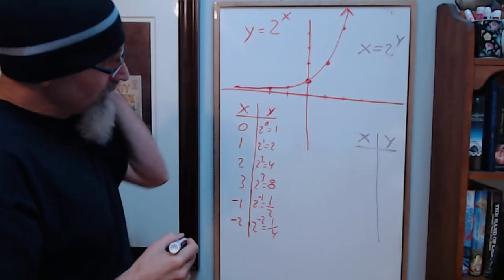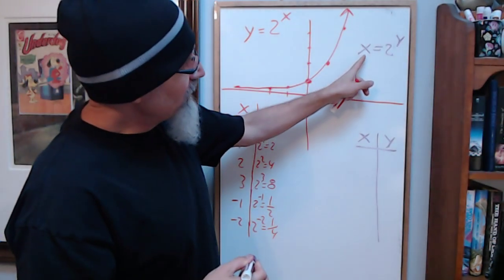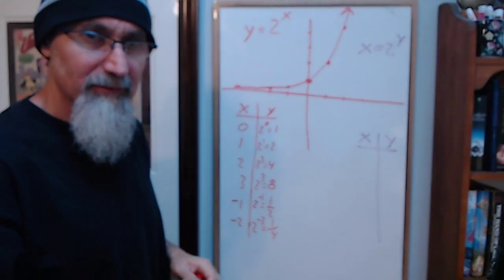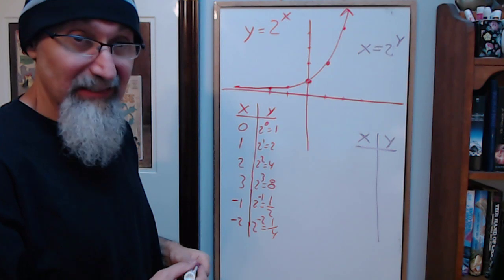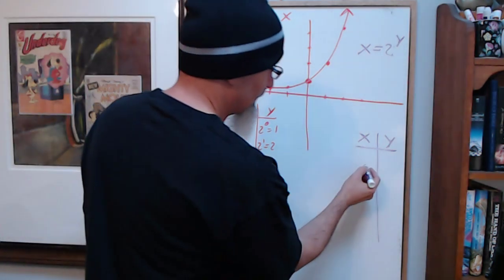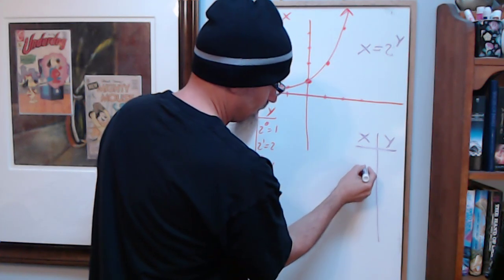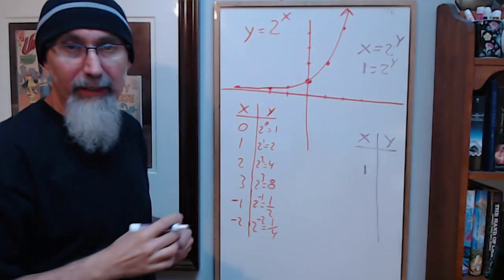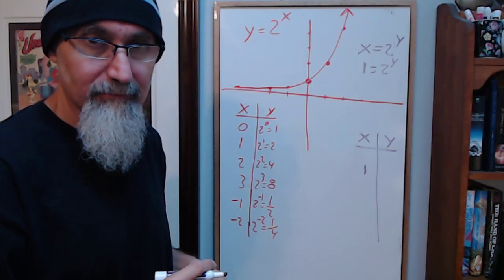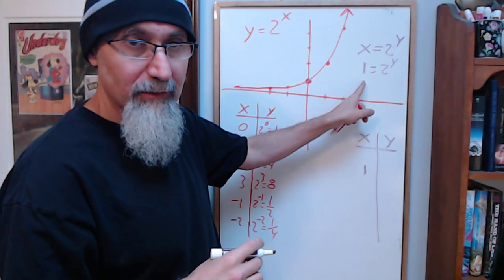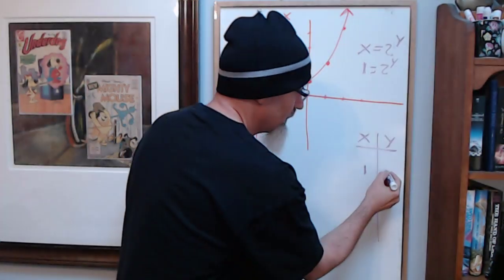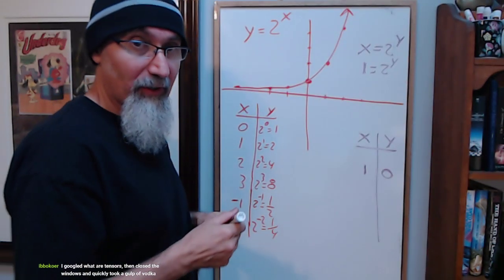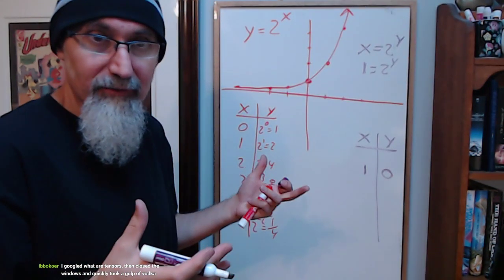So, if we start plugging in numbers for x, it's going to be hard for us to solve for y, right? Is it not? It is. For example, let's assume x is 1. Here we have 1 is equal to 2 to the power of y. What's y? 2 to the power of what is equal to 1? Well, 2 to the power of 0 is equal to 1. So 0, right? So we can do it that way: plug in values for x and try to find y. But we get problems because we can't guess most of the answers here, right?